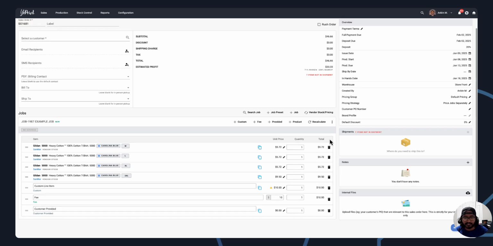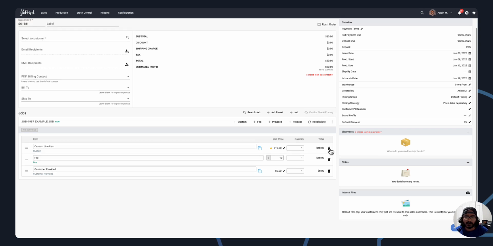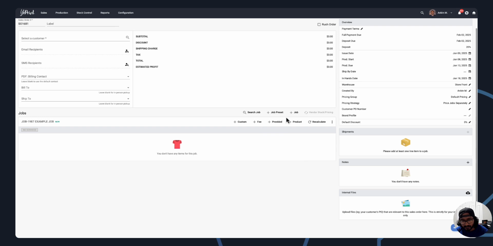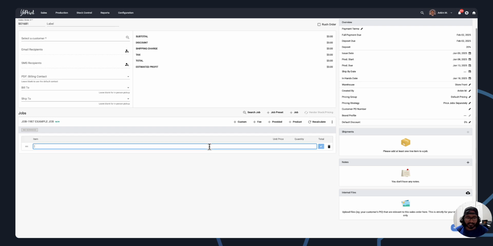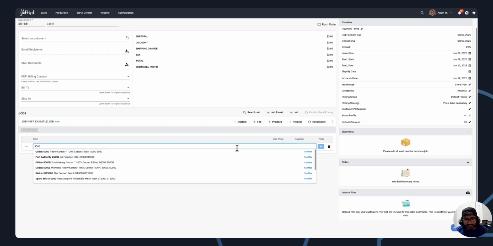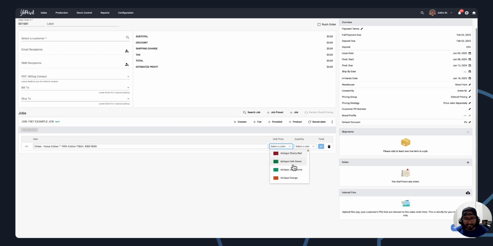So some of the issues that we've seen our users run into are the following. One is that they click on plus product right here. They'll enter 5000, select Gildan, and then select Carolina Blue, select size S, and they're like, okay, what happens? Where is the quantity? Now, if they've pressed the blue button right here, which commits it, then the quantity will show up. But sometimes people don't realize that's how it's done. But once explained, people catch on.